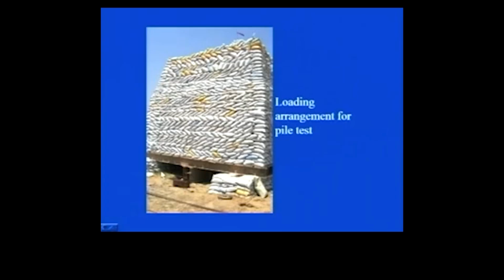This is another view. So you can have a feel here that this is the ground surface where this jack has been placed, and then from there some of these bags have been made from all four corners, and then on top of that these girders have been placed in both directions, that is one particular direction and then perpendicular to that direction, and then these bags are systematically placed. There should not be any eccentricity to avoid any kind of accident.